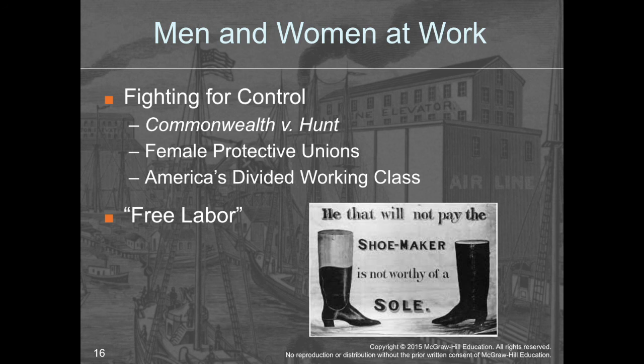A big reason why unions were so divided is because society was still very divided in terms of race, ethnicity, and gender. We see this as women were excluded from trade unions and had to form their own protective unions. Because of their lack of size, women's unions also had little success in dealing with their employers. In other industrial countries like England, organized labor was proving to be a veritable force within the nation, but in the United States, this was not the case.